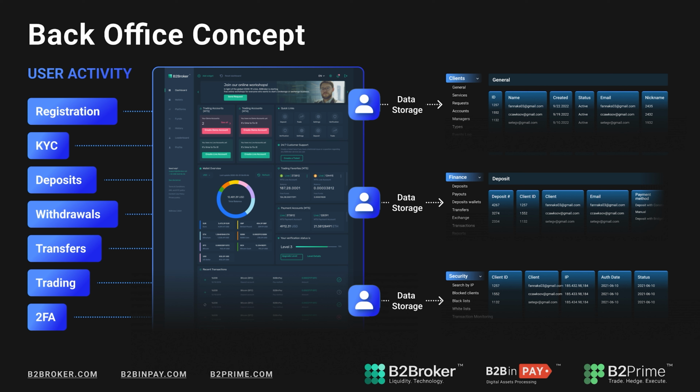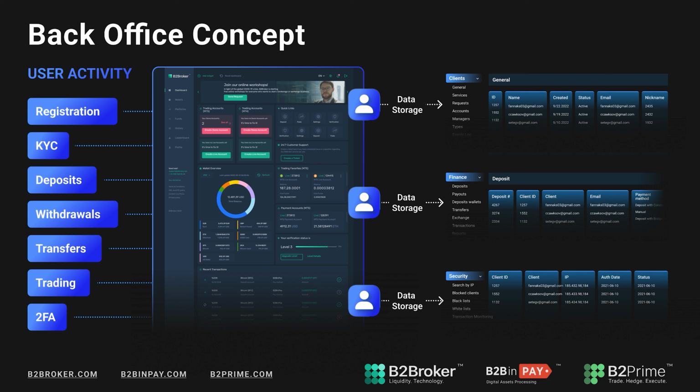But basically, for all the key departments in your company, you want to show the information on how your business is doing. What types of deposits are the most frequent? And in the end, you'll be able to use this as analytics. Which channels do you want to promote? Which trading accounts, services you want to promote? So how you are going to grow your business depending on the frequency of the financial operations.